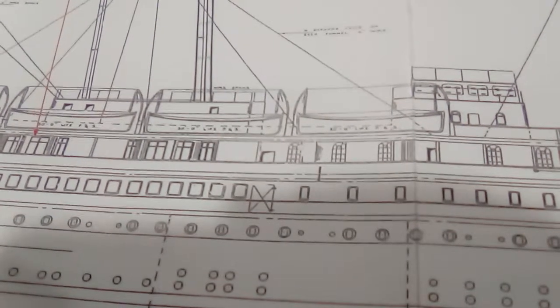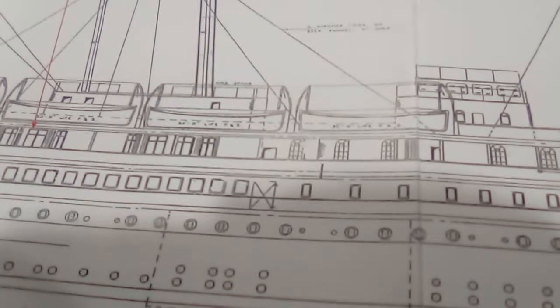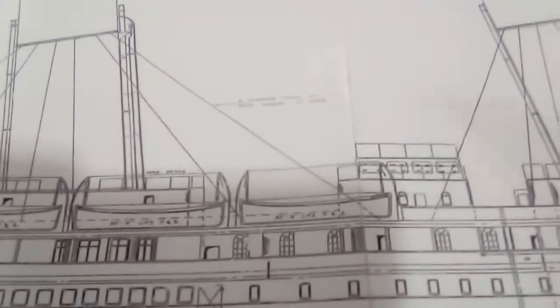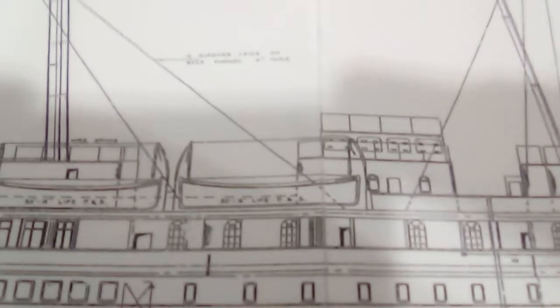It was not based on the amount of people that an ocean liner, such as the Oceanic of 1898 or the Adriatic of 1907, was designed to carry. It was based on cubic feet. And the reasoning behind that is because if you look here, and we're actually towards the aft end of the Titanic on the starboard side, and we're looking at lifeboat number 9 here. These lifeboats were very, very difficult to lower. They were extremely heavy. I mean, we're talking about the size of basically a 30-foot minibus.